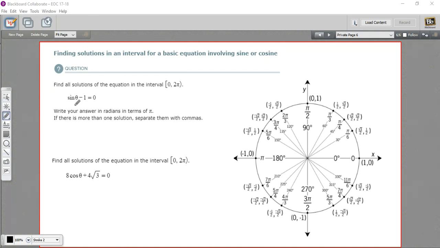The way to approach a problem like this, here we have the sine of theta minus 1 equals 0, is to solve for the trigonometric expression part of this. So that's pretty easy in this first one. We just add 1 to each side. So the sine of theta equals 1.